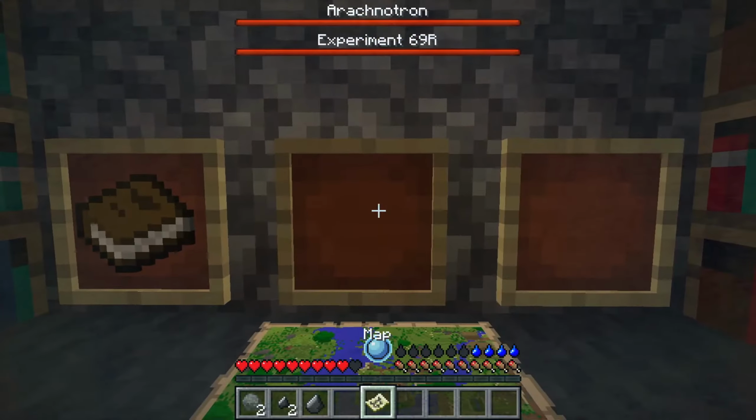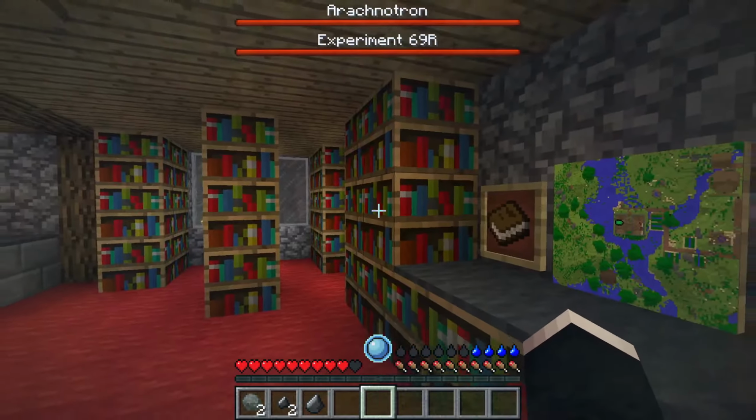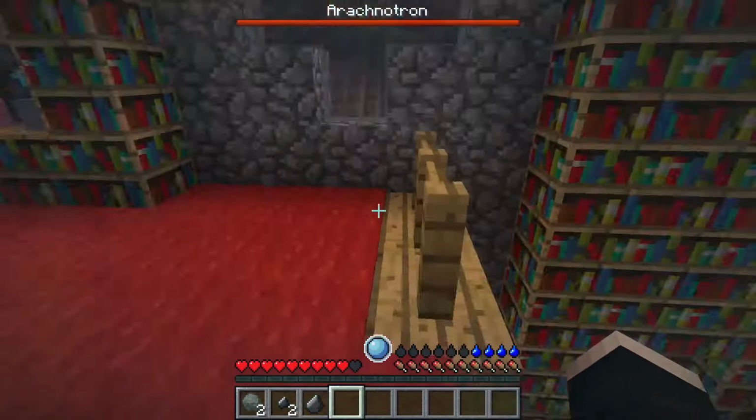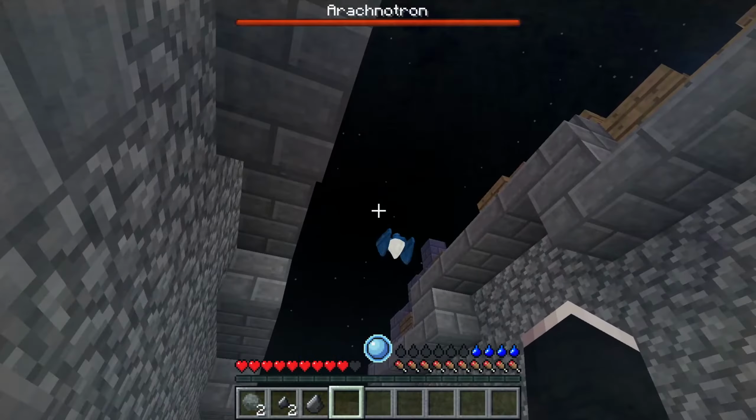Do this and then put this bad boy like that. Oh my goodness. Does it also track me? I forgot how these maps work, man. It's been a while. Experiment 69R. What the heck do these things mean? Are they just out here or whatever?